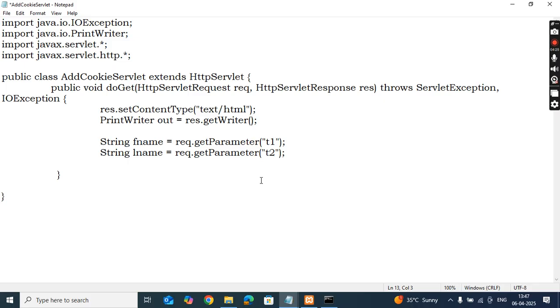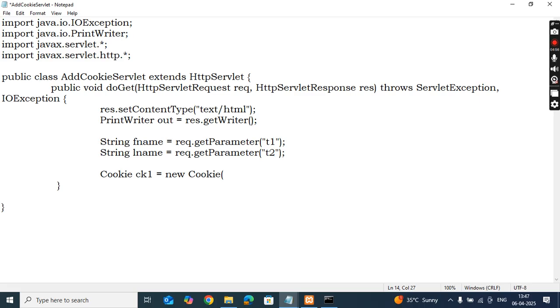Next statement is how to create a cookie. Here Cookie is a class used to create a cookie, and the Cookie class has various methods. The Cookie class belongs to the http package. Let's first create a cookie. A cookie is a small piece of information that consists of a name and value.